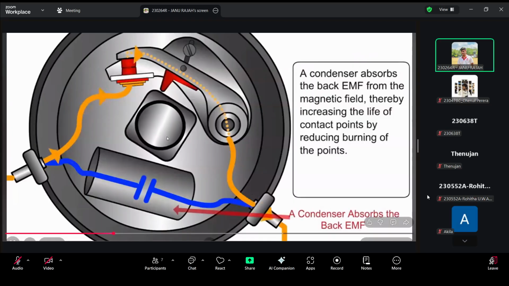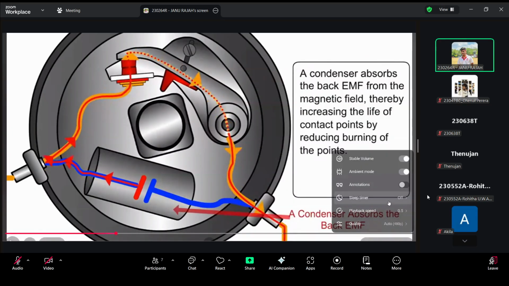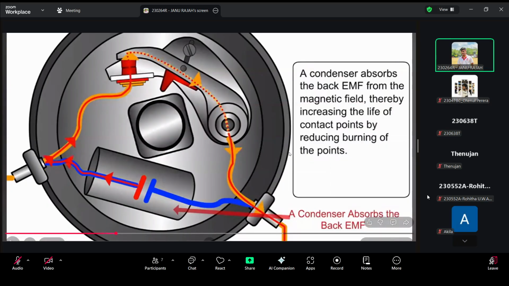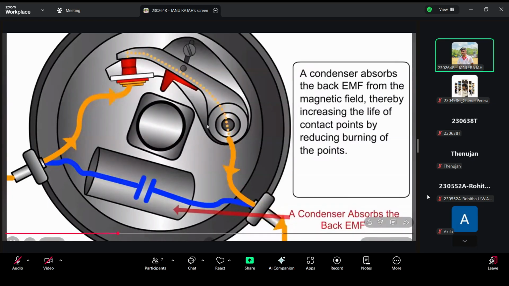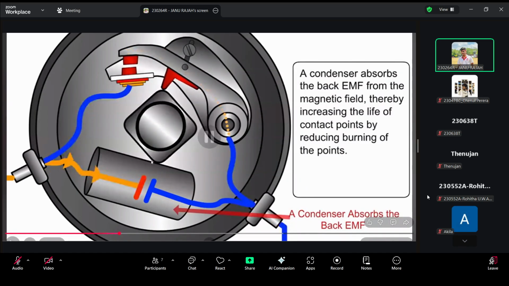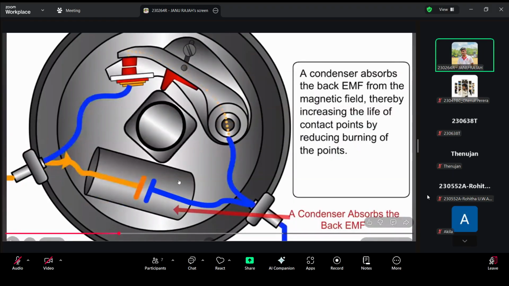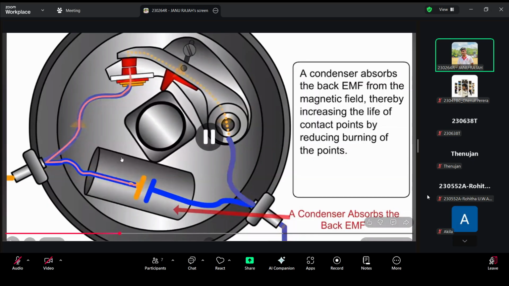So you see, when the contact breaker comes here, the back EMF is absorbed by the capacitor, then it is released when it tends to complete the circuit.